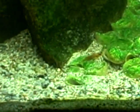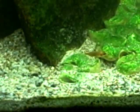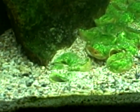Huh. Here's the gold Aussie. He's doing some digging, or she, whatever. They're pretty funny. They get right down next to the sand and they just kind of bulldoze through and push it away.